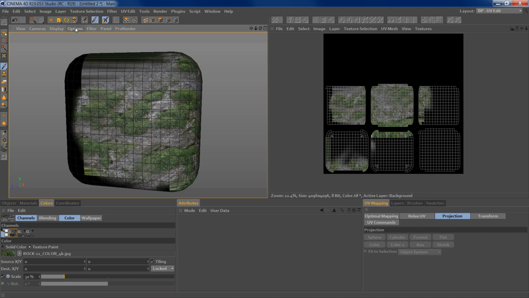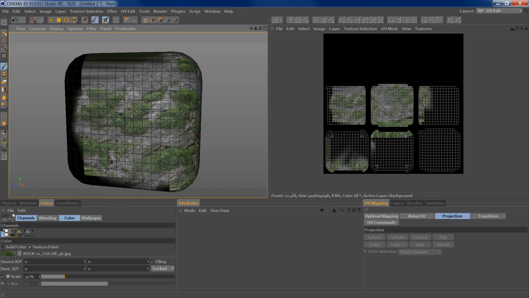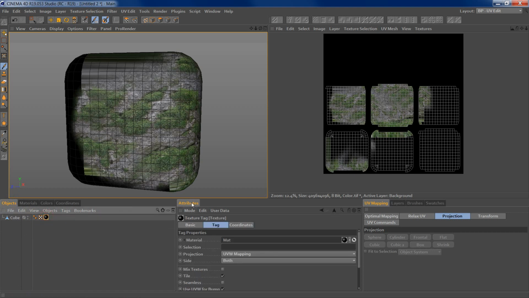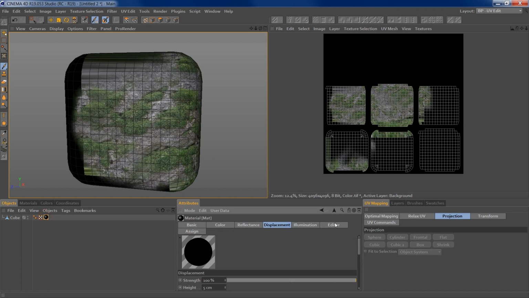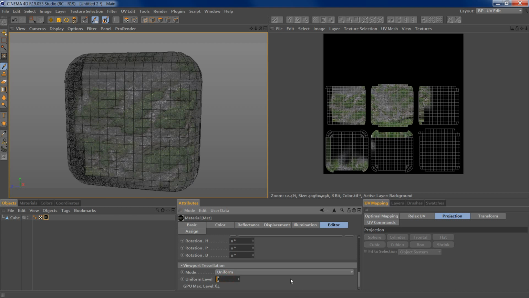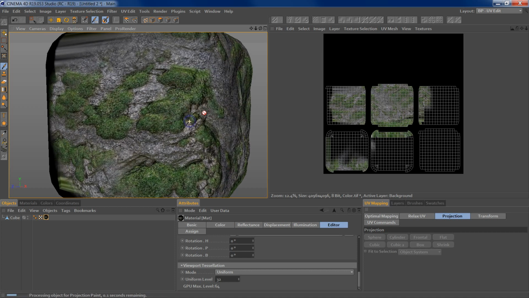Still, I want to show you one more feature of Cinema 4D that is pretty awesome. We have this real-time tessellation integrated into our viewport. So if we turn it on for the viewport and we turn it also on for the material, double click on the material, give it the attribute manager, and here we switch to the editor tab and we turn on viewport tessellation uniform, and we give it a subdivision of, let's say, 32. We have the lines displayed in the viewport, so we switch the viewport shading mode to Gouraud.